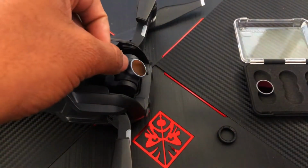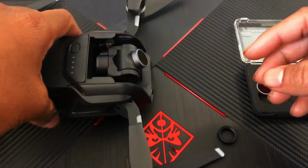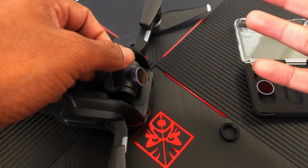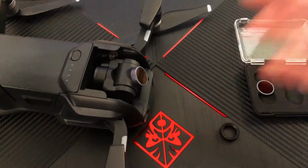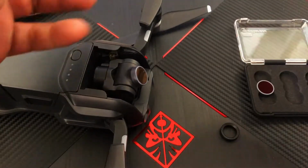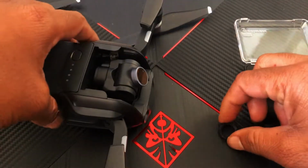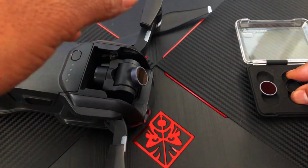Why do you need an ND? Because in broad sunlight like today, you require a lot of sun blocking. Since these are not 1-inch sensors or a DSLR, you need ND filters to cut down the extra stop of light. And you can keep this safe. I will keep this in the case.